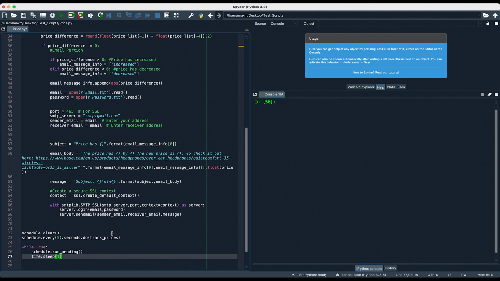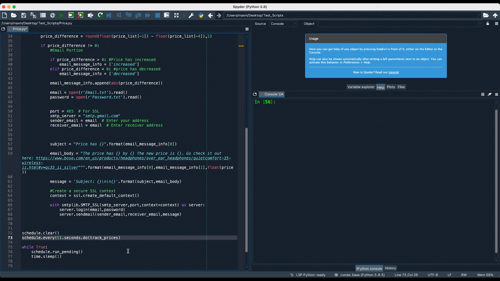If you wanted to change this to run every 5 hours instead of every 5 seconds, it's very easy. You just have to change seconds to hours. Finally, you need time.sleep so that there's sufficient time for the scheduler to process the function before executing it. Without it, it might try to execute the next function before completing the previous function, and that can totally mess up our results.